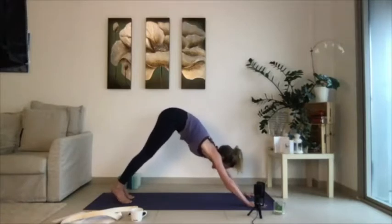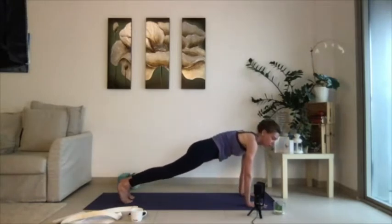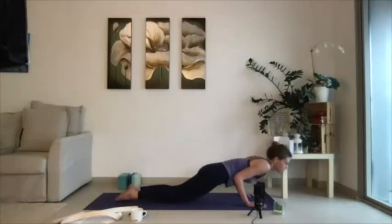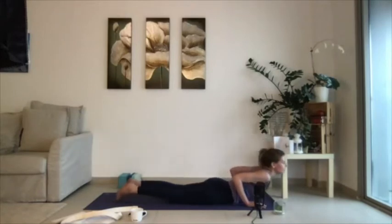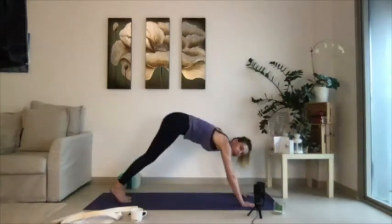So one more time, let's come forward into plank. And if you're more beginner or if you are still building up your core and arm strength, I want you to land your knees onto the mat, okay? Slowly lower, elbows drawing back, your whole body is gonna lower onto the mat. And then take an inhale, lift your heart up, and then exhale to lower, and then shift through a table, and then find your down dog.